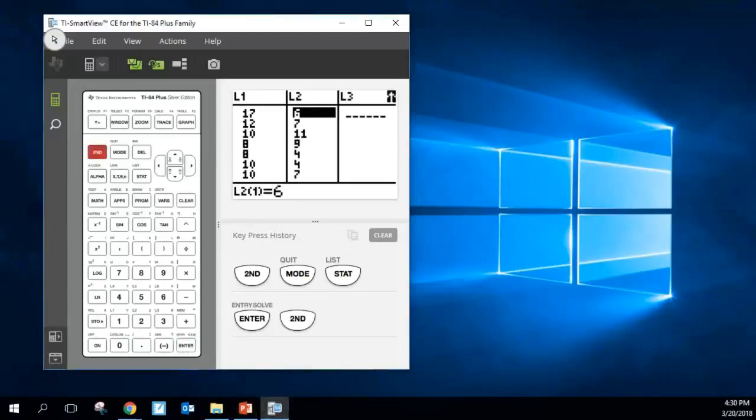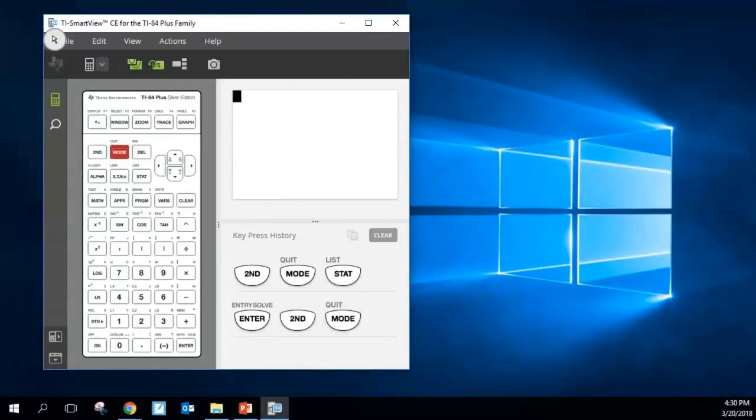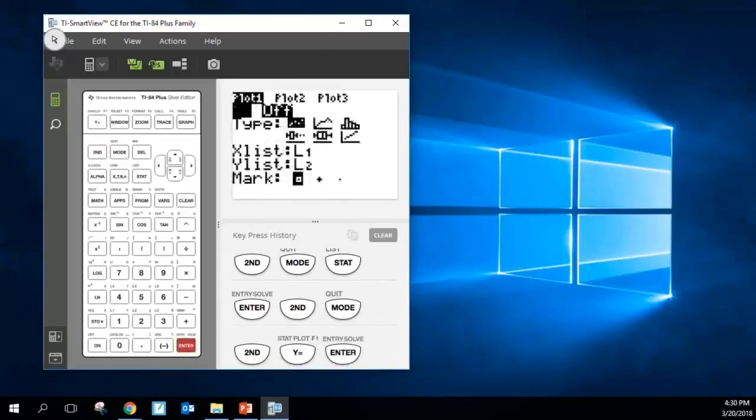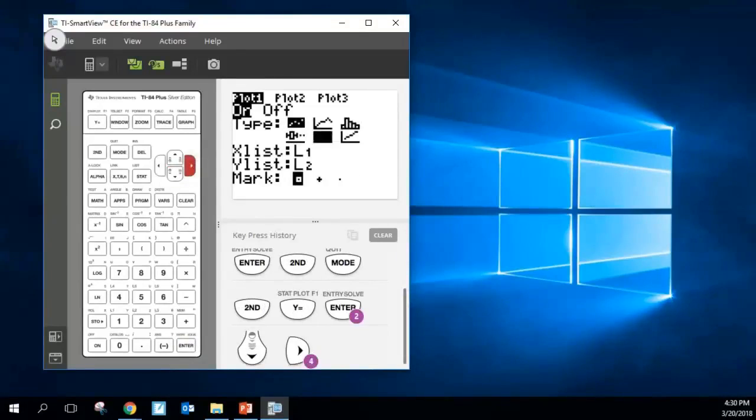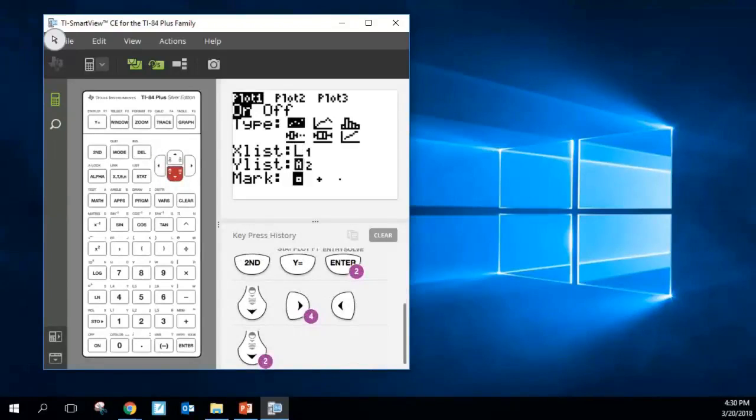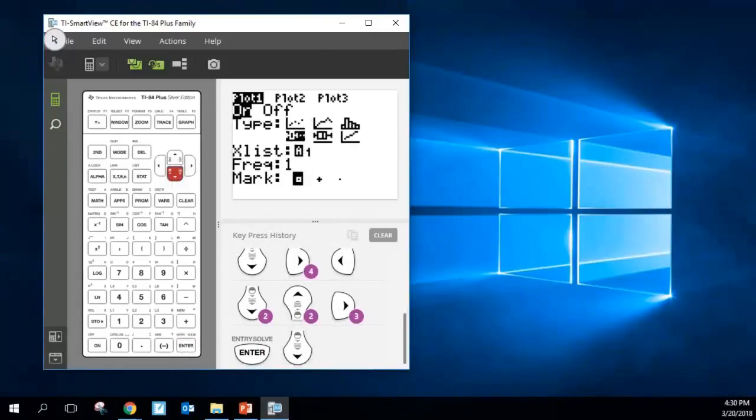So I'm going to get out my stat screen there. And we want to know, did it look like we have any outliers in our box plot? So I'm going to hit my second stat plot, or y equals. Go to my stat plot here, turn it on, and I want it to give me my outliers. So I want the box plot with outliers marked. It asks me for my X list and my Y list. Well, I don't really have one though. Oh, I'm starting with the wrong one. That's what's going on here. So I hit enter to select that one. There we go. My X list is my L1s. I don't have a Y list. I was wondering why I still had a scatter plot frequency set up.